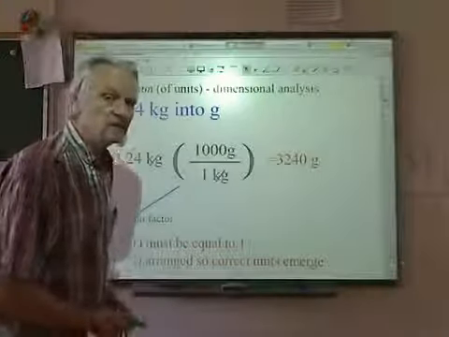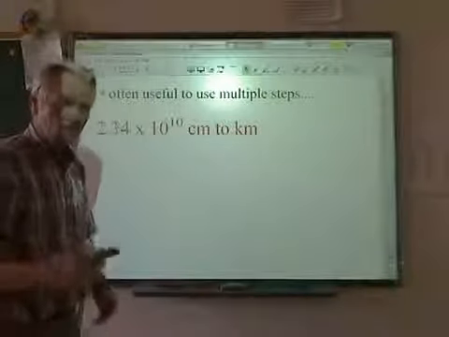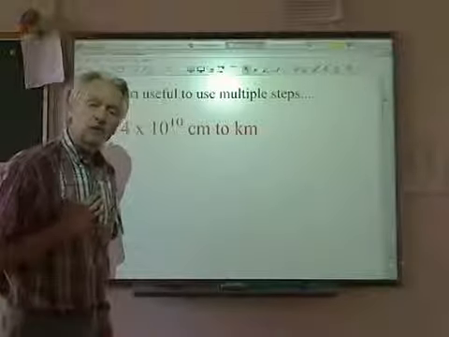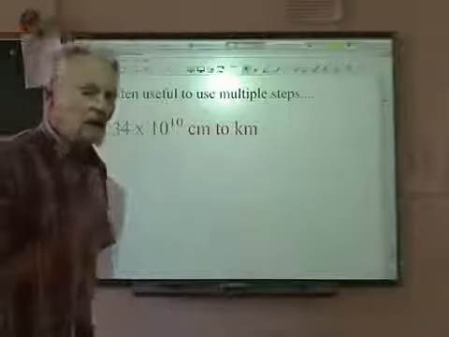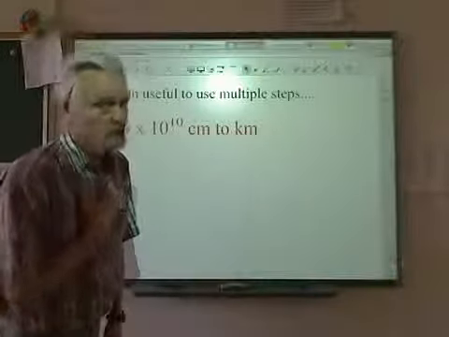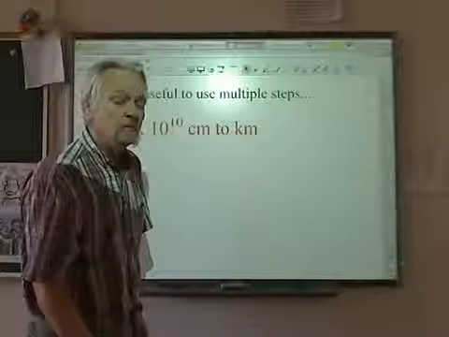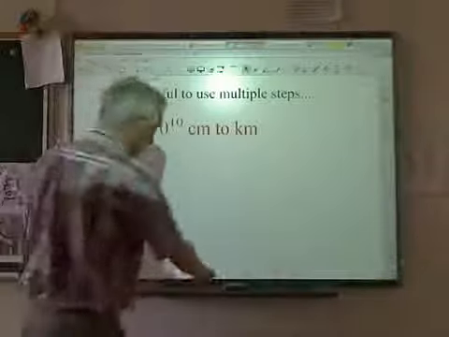You'll do some practice with this a lot. In fact, we'll do one right now. It's sometimes useful to go through multiple steps in order to get to where you need to go through that base unit. Here's an example of centimeters to kilometers. Well, I don't remember how many centimeters there are in a kilometer. There are a lot. But I do know the relationship between centimeters and meters and kilometers, and so I can handle the problem in 2 steps.